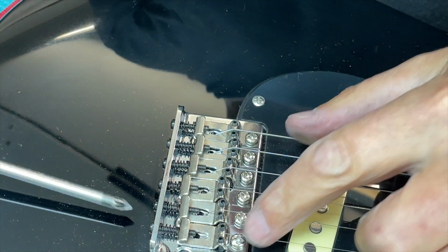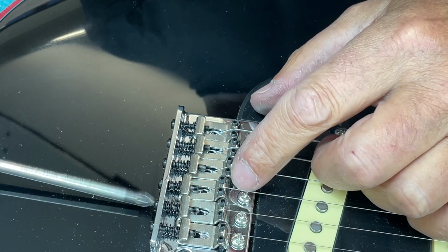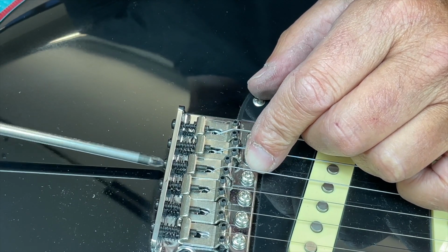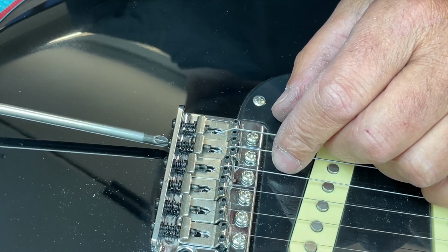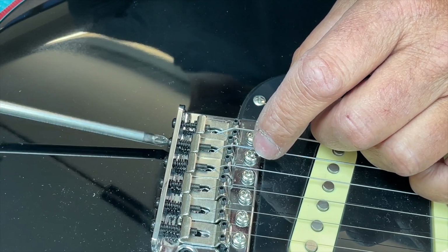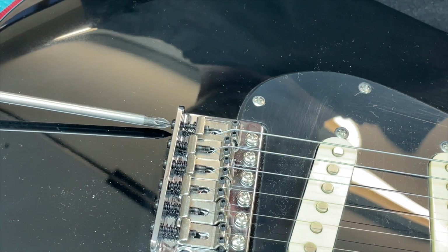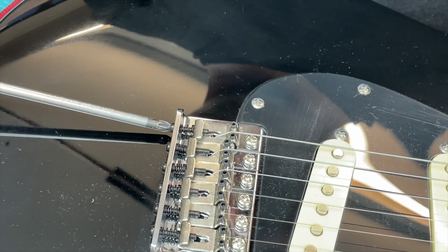So the E is the shortest one, the B steps about 1 millimeter back, the G does a millimeter back again, the D then goes about a millimeter forward of the G, perhaps a little bit less, like so, and then the A goes a millimeter back from the D, and the E similarly. Right, now you can see it's quite a big spread, and effectively it works out at two groups of three, two sets of three in staggered relationship to each other.